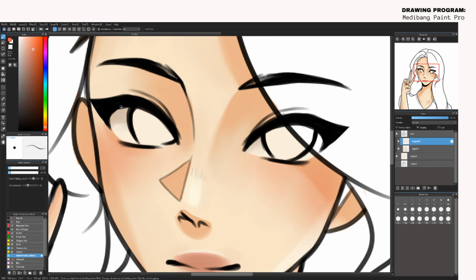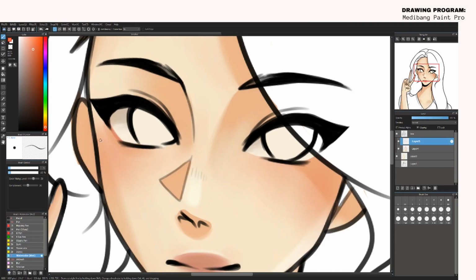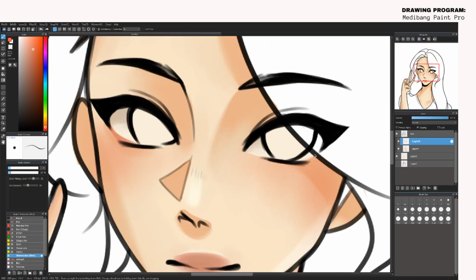Now this isn't mandatory, but this is my style, so do what you want. I use a watercolor wet tool with a red color and put it at the bottom, like the water line? I kind of forget what that's called, but that red part of your eyes where sometimes you put color in. That's just style, so you really don't have to do that or pay attention to that part.